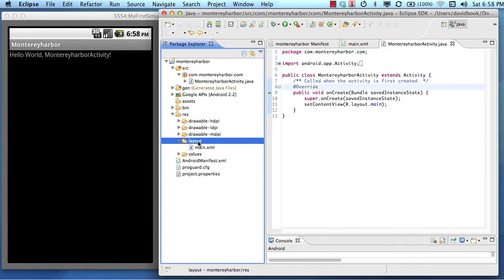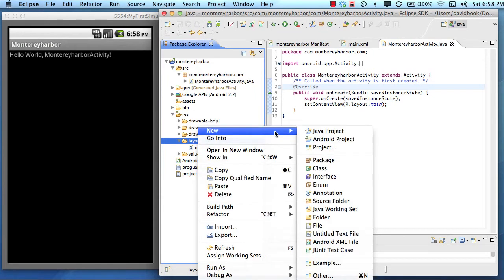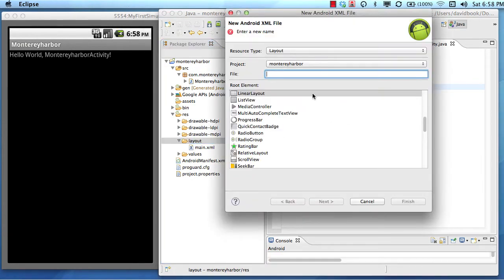So I'm going to go to the layout folder, and I'm going to create a new file, and I'll choose a type of file that I want to work with. I'll just choose an Android XML file because I know that I want to make a layout file, and I will call this home screen layout.xml. And it's telling me right away, and I did this on purpose, that file-based resource names must contain only lowercase letters, numbers, or the underscore. So that's kind of frustrating sometimes, but it is some of the rules. So that's why you'll see some file names.